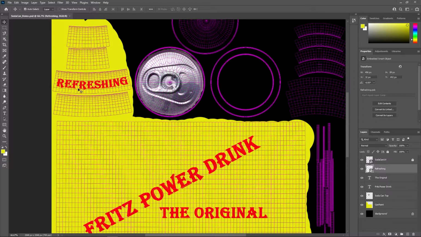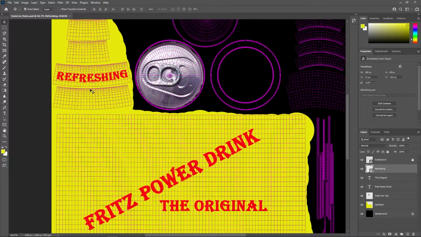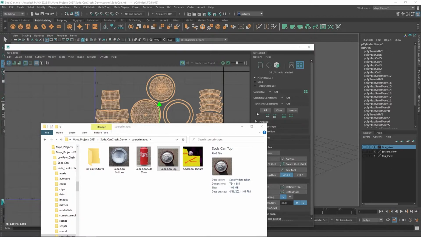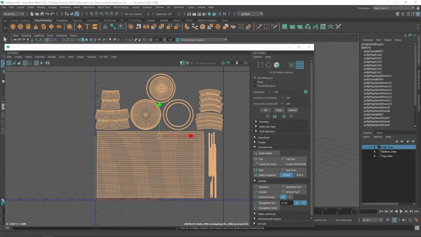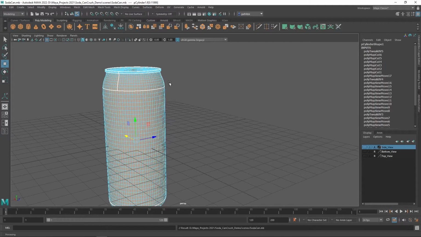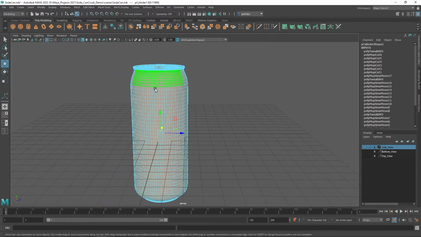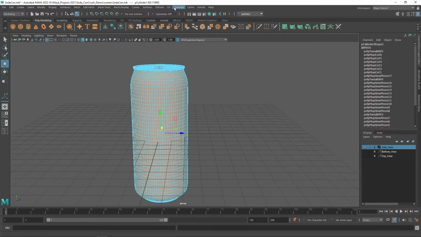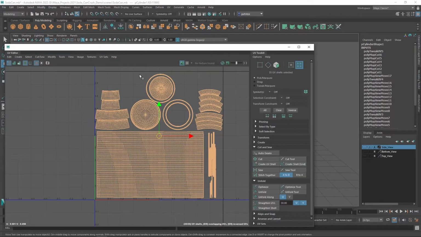Okay. And now with that done, I'm going to go ahead and minimize this for a second. Go back to my project. Close these UVs out. And with my can, I'm going to go ahead and actually I'm going to go back in. I'm sorry, close my UVs. I didn't want to do that because we're actually going to use our UVs to select the material or the surface area that we want to apply this texture to. So I know I want to apply it to that.